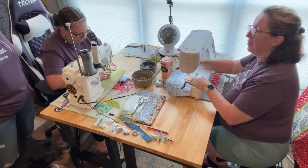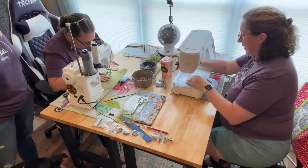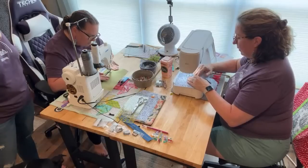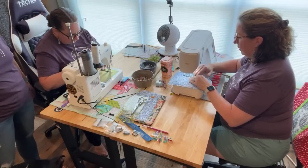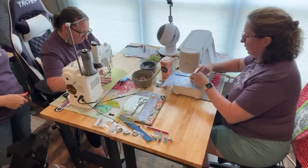You feel like once you get your first zipper pocket, you're like, I can do this. Great. Yeah. And there. And one more. You can always just, there you go.